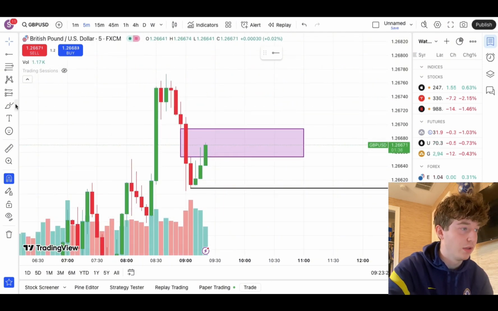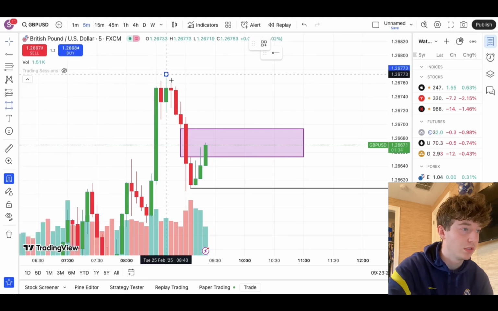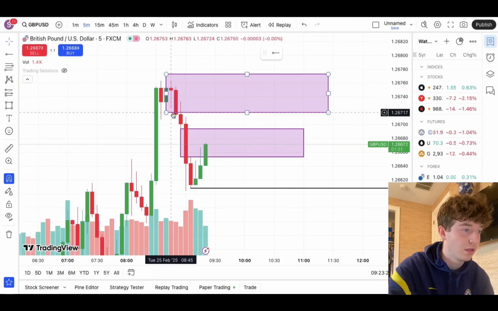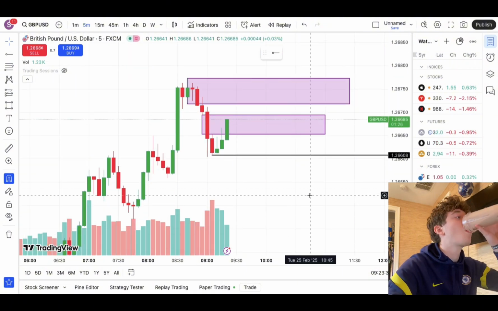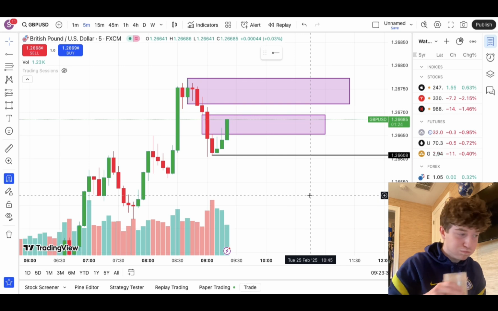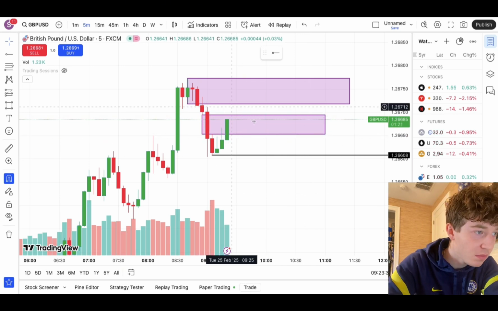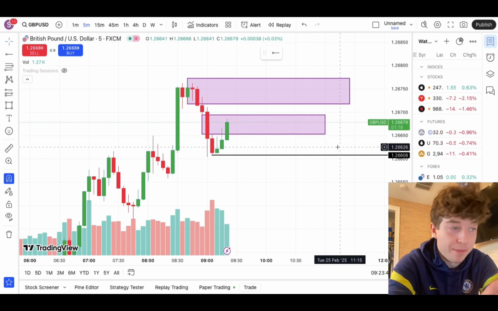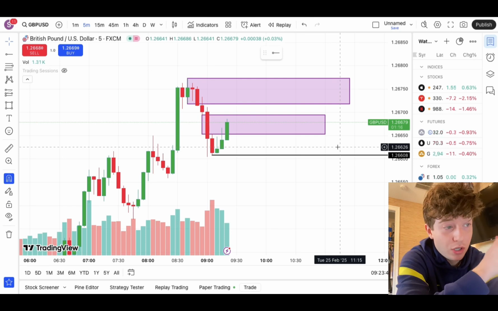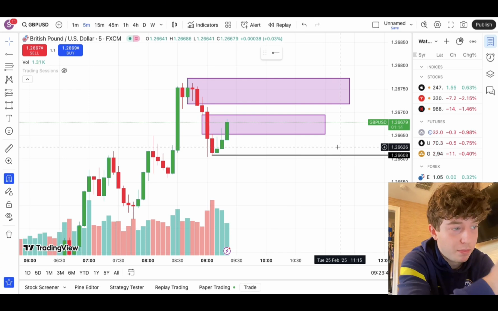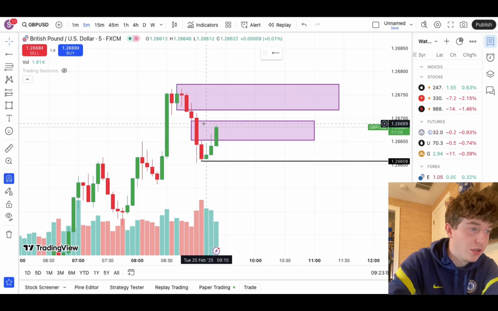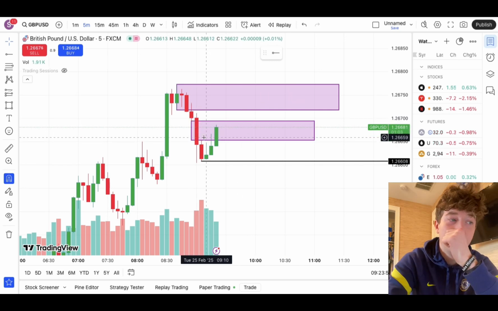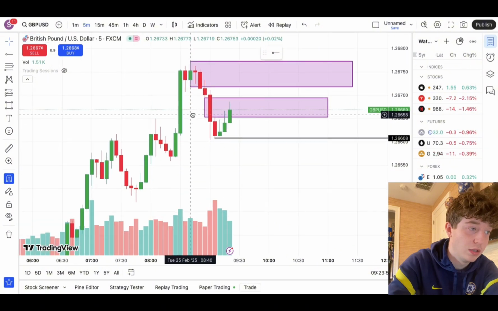So yeah, we're getting into this fair value gap right now. And then we have this order block, which is another retracement, which is right there. I'll make a video on order blocks. So why won't I take a trade here? I won't take a trade here, even though it's going up, it was green, and we're in bullish price action. Why won't I take a trade here? Because we have this fair value gap that we're currently in, and then we have this order block that we are currently looking to get in.